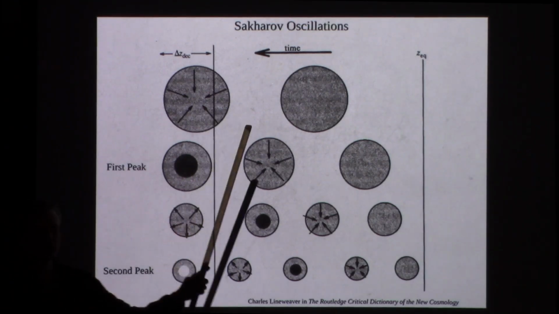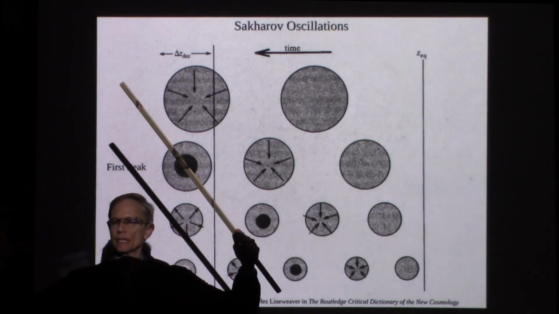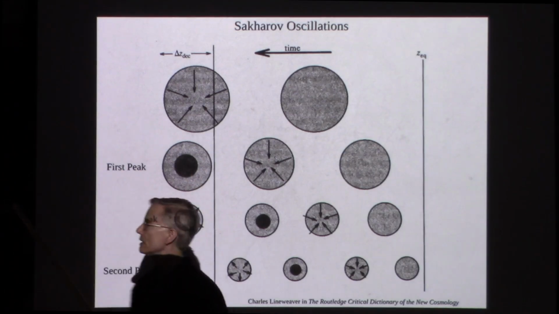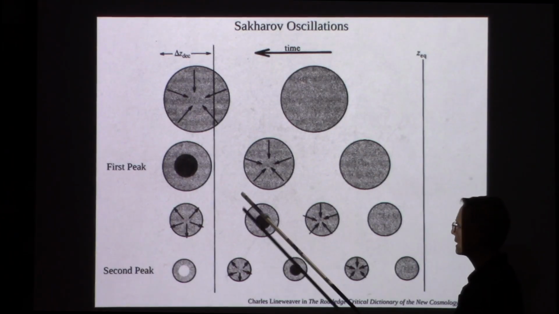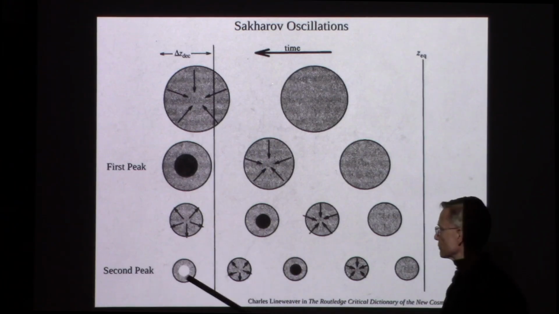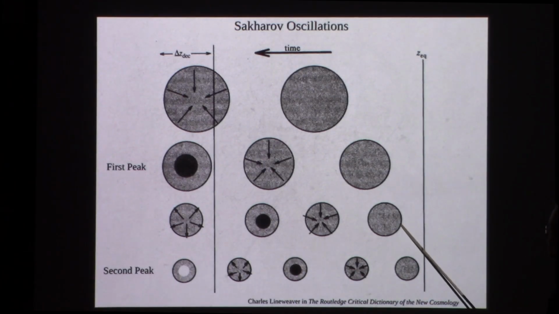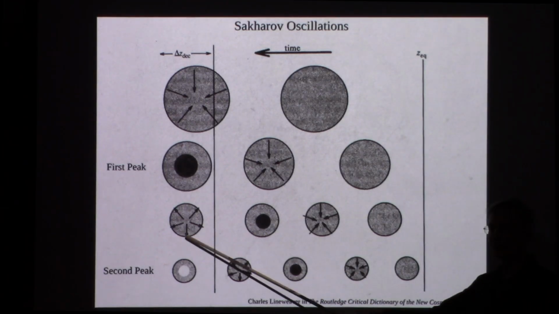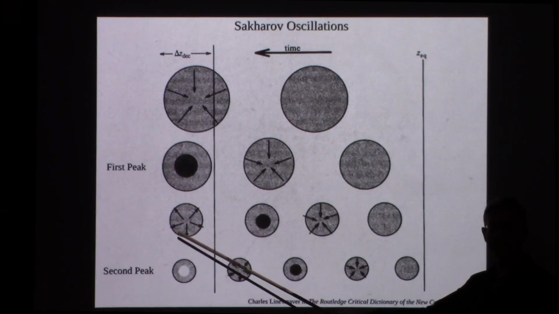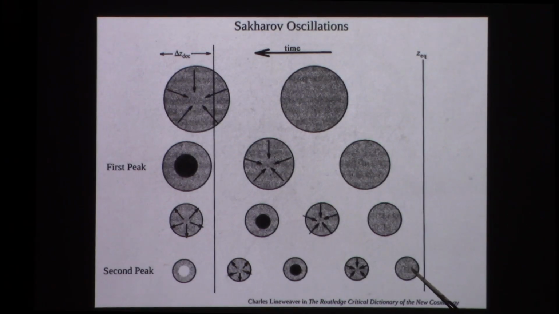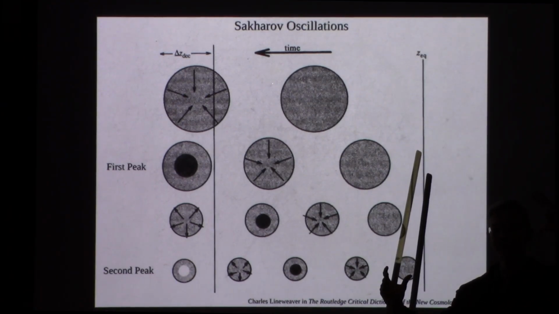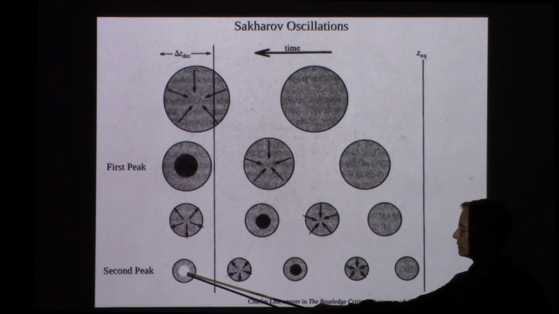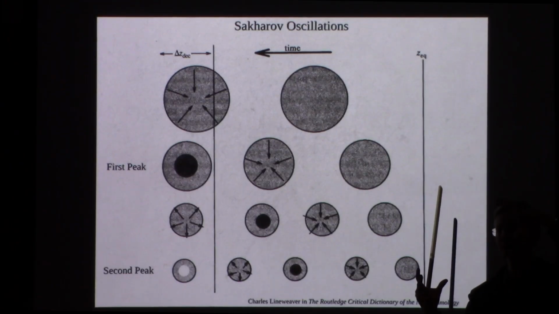Here, so this blob is too big. It's not done compressing by the time of recombination. We capture it somewhere in the middle of its cycle. This blob is just the right size to be at maximum compression at recombination. We see it at maximum temperature fluctuation. Here's one that is a bit smaller. So it goes all the way to maximum compression and then starts rebounding again. Recombination happens and it's still expanding. And here's one that goes to maximum compression, and then we just happen to catch it at maximum expansion when recombination happens. And so this will also be a large temperature fluctuation because we capture it at maximum expansion.